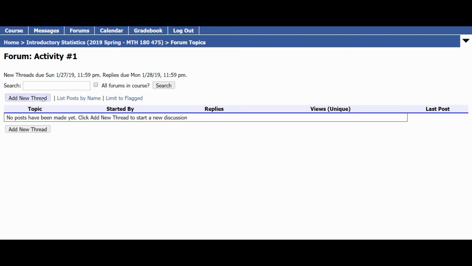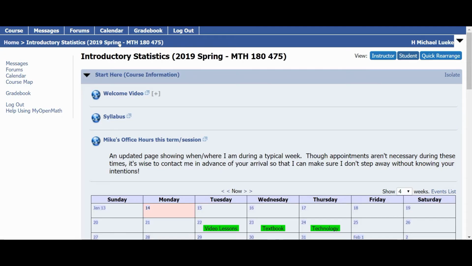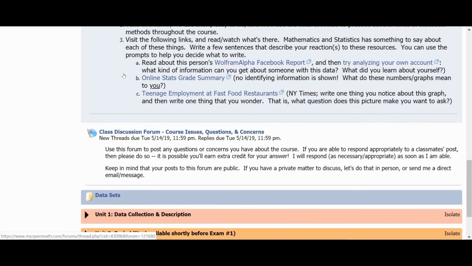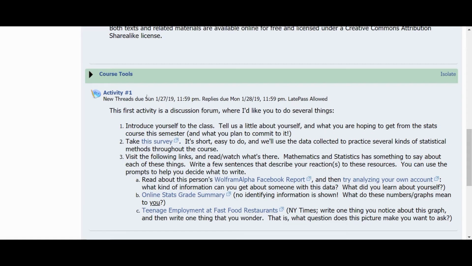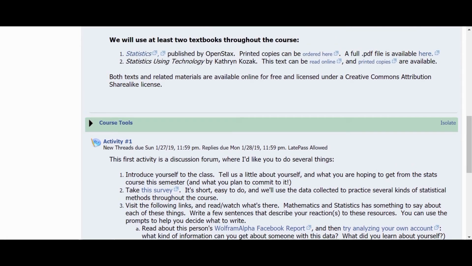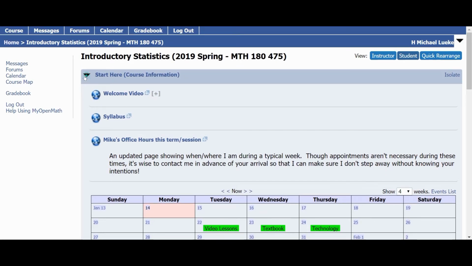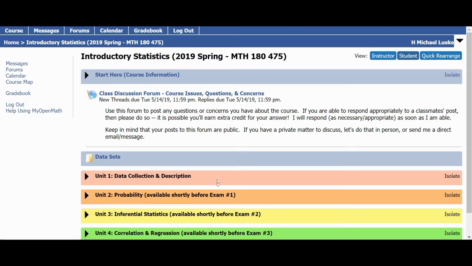The directions are housed in the Start Here block. If you go back to the Start Here block, you can see the directions to activity number 1. So most of your navigating should probably be taking place in this block structure.